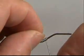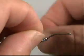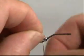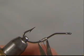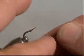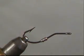Now I'm going to wrap back over this lead because I'm using fine lead here instead of medium lead wire. It's lead free wire, really. And if you got fine wire, you just put some extra on. And I'm going to use a pair of old scissors here to cut the ends of this off because it's hard to get in there and pinch it off with the hook in this position in the vise. Once I get these ends flattened down and I think everything's okay there, I'll hunt up my yellow thread here and we'll get this thread started on here and get tying this fly.